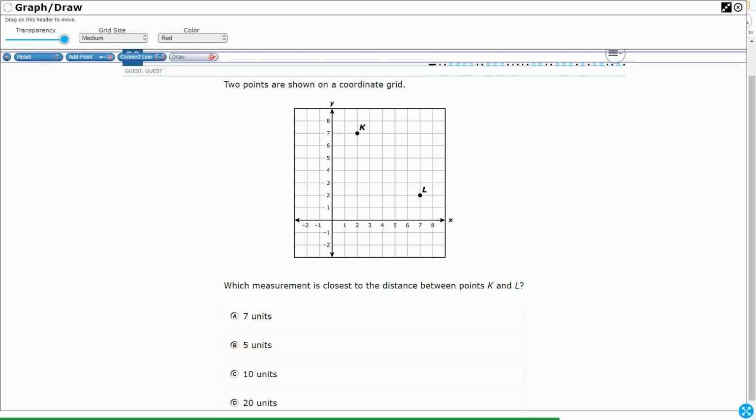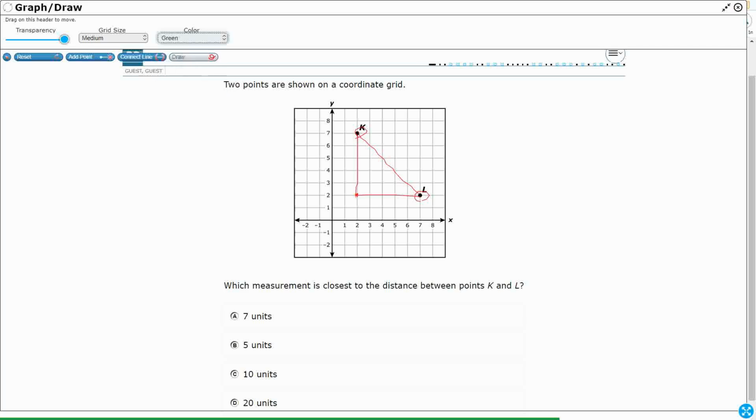Let's instead think of it like a right triangle, because that's what we work on in the 8th grade. So take a look at this. If I were to draw a line right here, and then draw a third dot, and connect that third dot to each of those 2 points, K and L. I specifically chose this dot here that has the same y value as the L, and the same x value as the K, because I want to create a right angle.